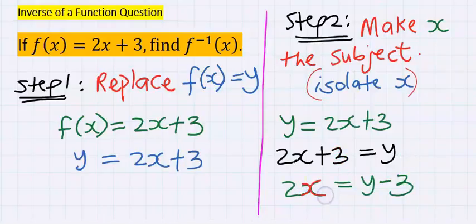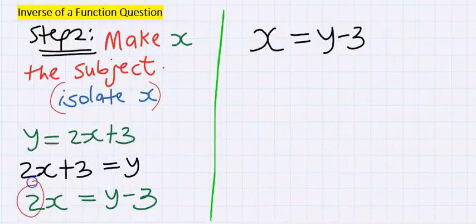Next, I will isolate x. Then I will take these two across and it's going to divide everything on the other side. Hence, these two will divide by two, and this can be rewritten.